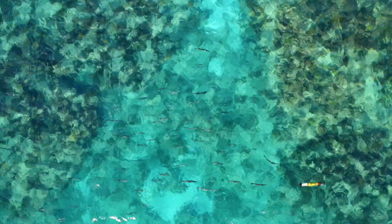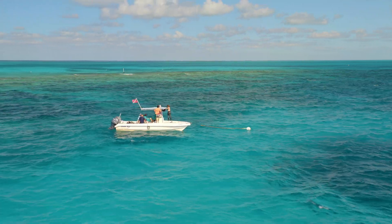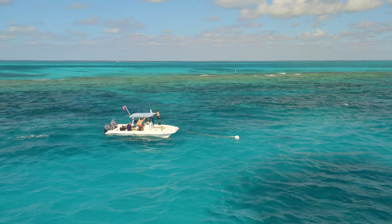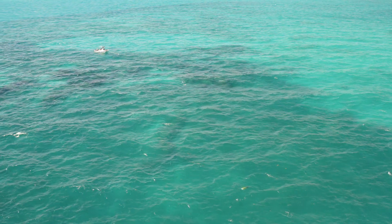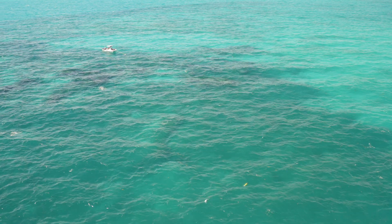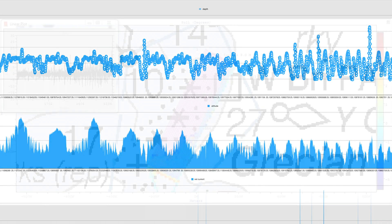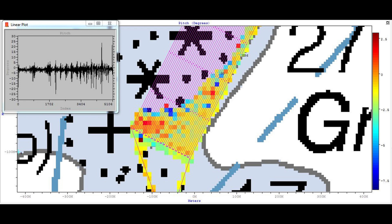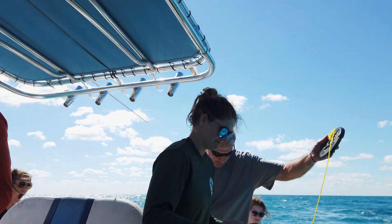Everything went pretty well, but we did deal with wave action — Remus just couldn't fight through those wave cells, the currents were too strong. If there's wave action, you get some surge, and it's going to send the AUV going up and down a bit, laying it out like a roller coaster, causing the imagery to come either too close or too far away. You don't quite get the overlapping needed to stitch the photos together. So we definitely need minimal — if we can get none, that'd be great — but minimal wave action and minimal surge.